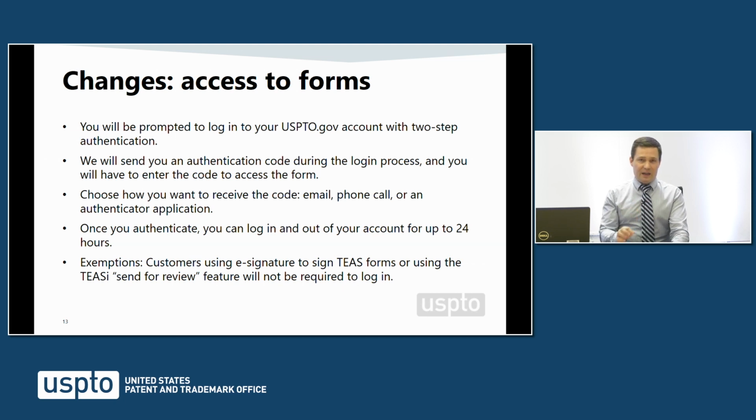So checking that box, it will put a cookie on your computer, and that will allow the computer to recognize that it's a trusted computer, and we'll let you into the forms. If you change web browsers or computers or mobile devices, you will need to re-authenticate during the first login for each device. So just because it says, "I trust this computer," if you're using a different browser, it will treat it as a new computer effectively, and you'll need to re-authenticate. But again, once you authenticate for the day, that's it. If you check that box, that will be the only time you need to do it that day.